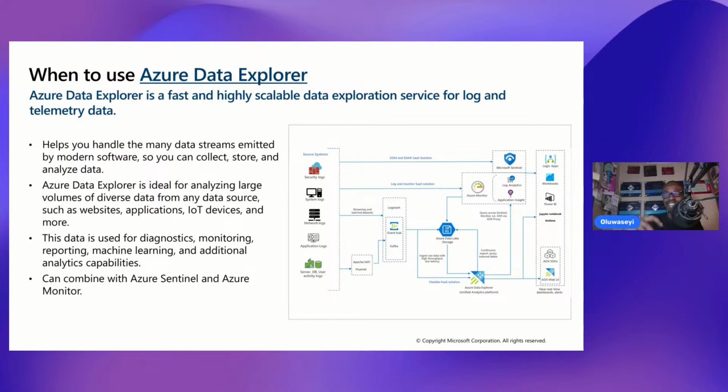And that means that data can easily be exploited and information can be gotten, and you can easily know the scope, especially through the geography, the location, and the application that is getting data from it. Data Explorer also, because of the ability to allow diverse data to come in from different sources, whether it's a website, whether it's IoT devices, whether it's any other devices, it can actually build across each of the spectrum.